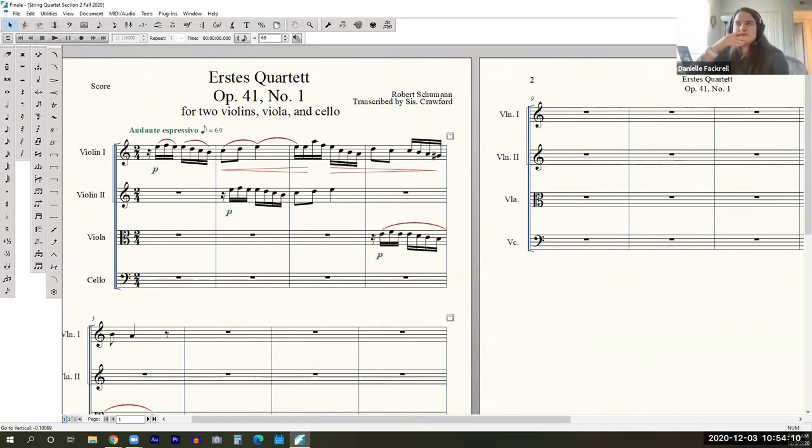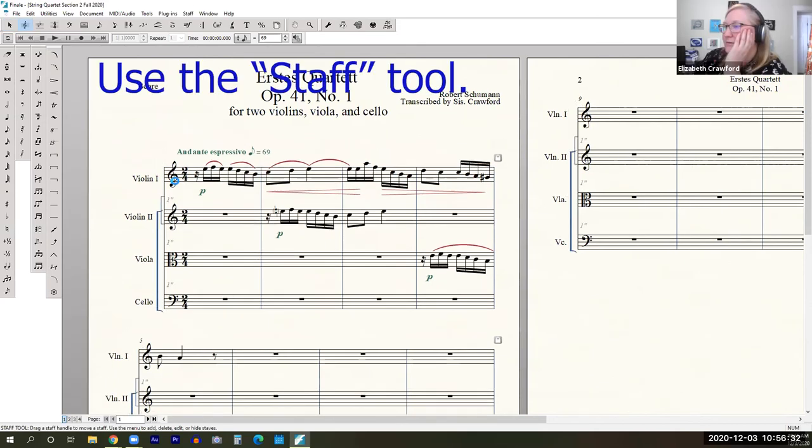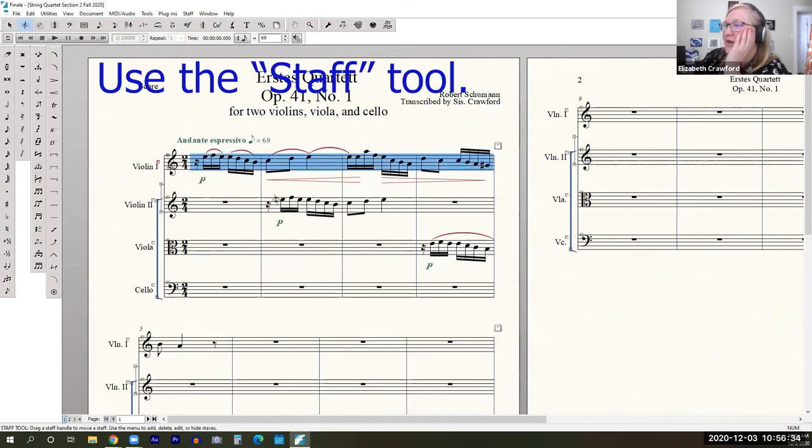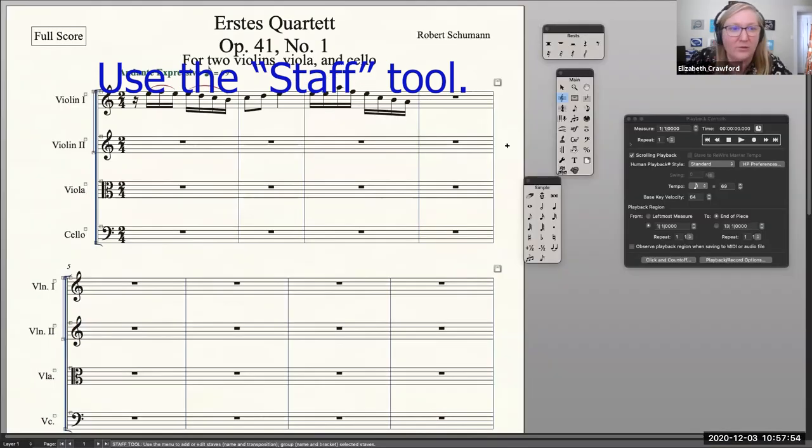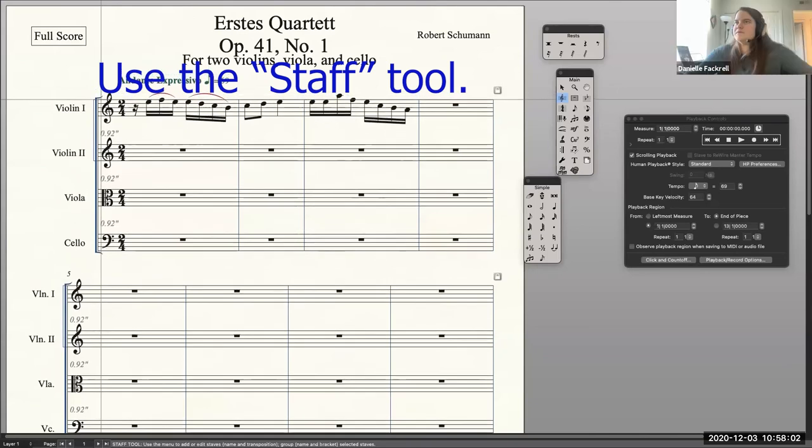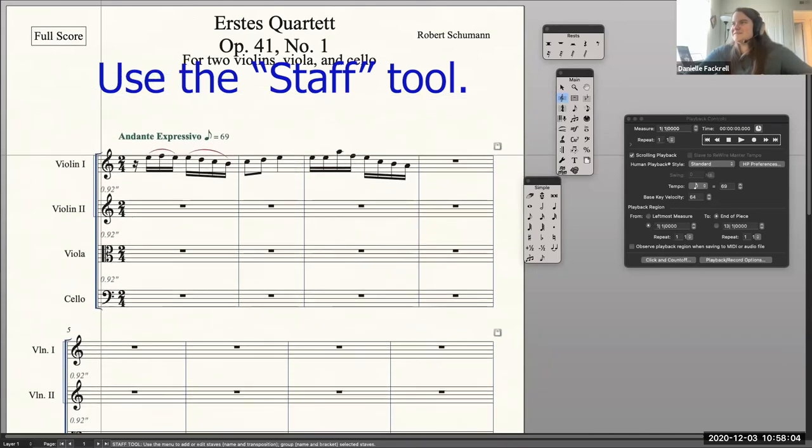Also, Sister Crawford, you probably did this at the beginning, but the top part of my thing is really short, and so the whole title doesn't fit, and it's really cramped. There we go. It's this very top one. So it's the top box in the treble clef. Okay, so go to the little box in the treble clef. Not that one. That one. No. That one? Little one. Yeah. Oh, there you go.